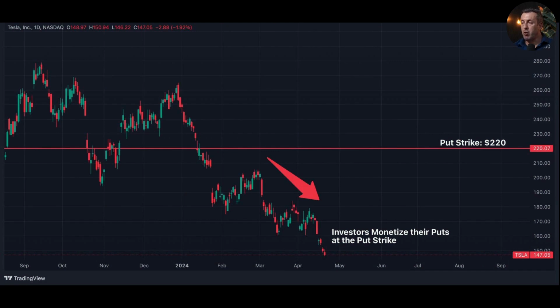So if a lot of investors start to buy put options because they're worried the price of a stock might go down, what does that mean for the market makers? Well, if the market really starts to fall, all these investors will want to use their put option to sell their stock at the higher price, which could potentially put the market maker in a tricky situation because they have the obligation to buy these stocks at these prices. By selling put options or the insurance, market makers are now forced to buy the stock at higher prices. If the market keeps dropping, they might have to buy a lot of stocks at prices much higher than the market value, which could mean greater losses.